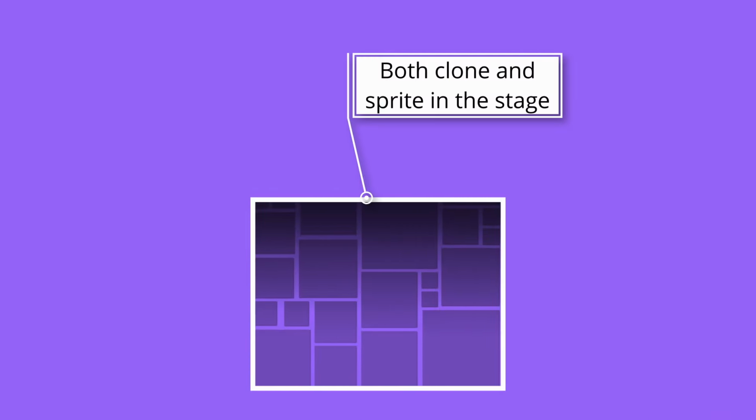Here's what we'd do. We'll create a clone, position it at the center, and then move the sprite itself out of the screen. We'll move both of these objects leftward until one of them is completely outside, and then we'll move that all the way to the right. This can just go on again and again and again, creating a seamless animation.